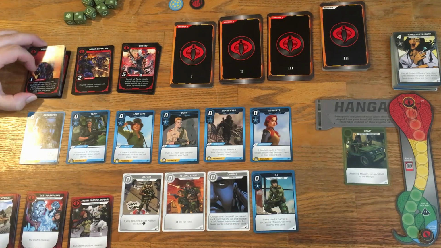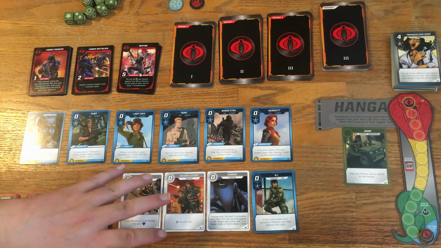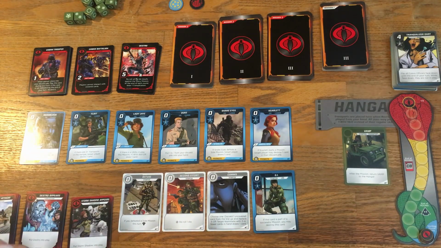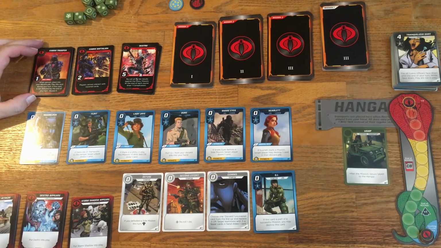Cobra Troopers can be annoying too. They kind of come into your deck, so they're the one factor that goes into your deck and makes you draw a dead card, and you've got to fight them to get rid of them so you don't draw them. So they can get annoying.